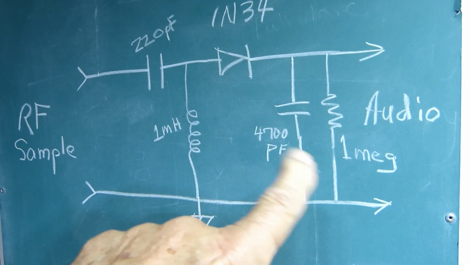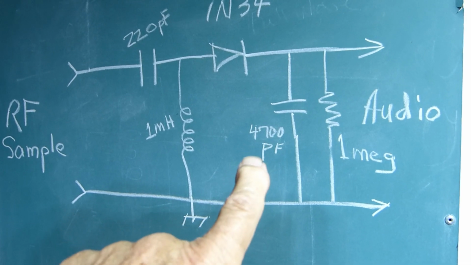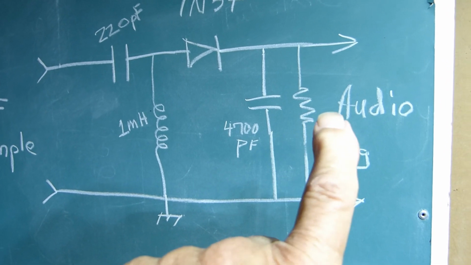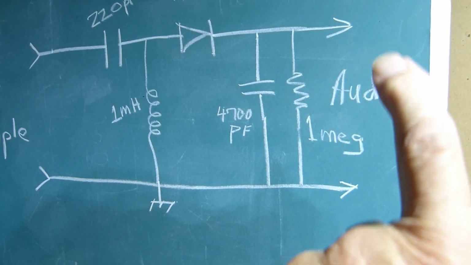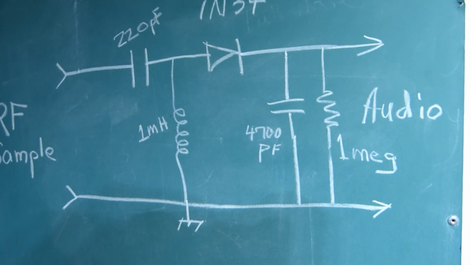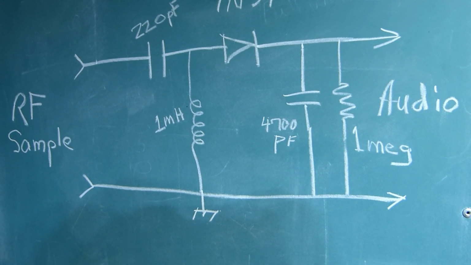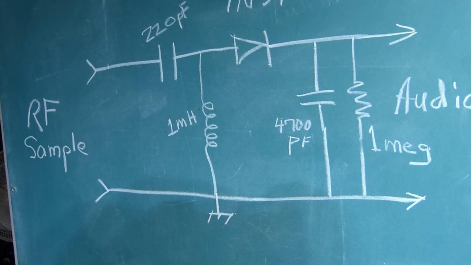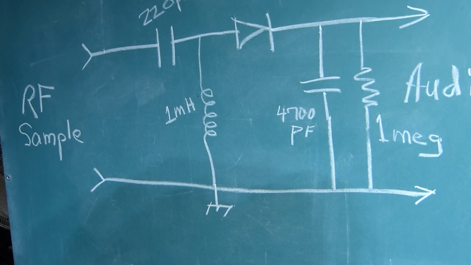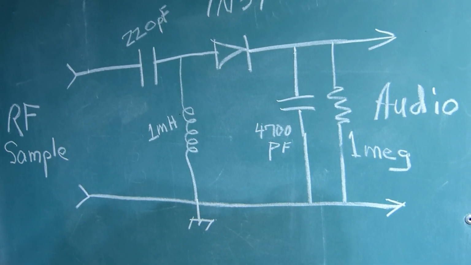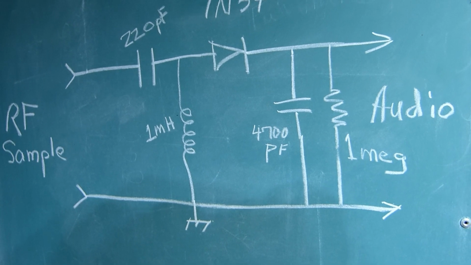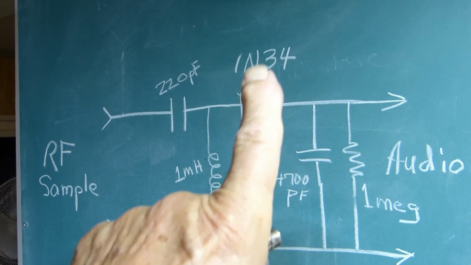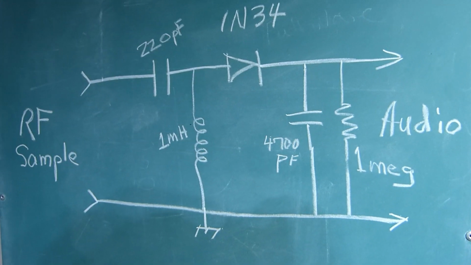And then a capacitor right here, something like 4,700 picofarads. Then a megohm resistor, and this is the audio output. Now the output here is about the level of the audio that'll drive the aux input to an amplifier. It can drive headphones if they're really high impedance. I've got some 2,000 ohm headphones, and it does drive them, but it's not loud enough, not in my opinion. And it's got the 1N34 up here. So it's just that simple.